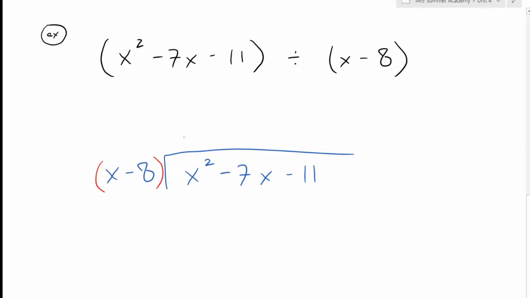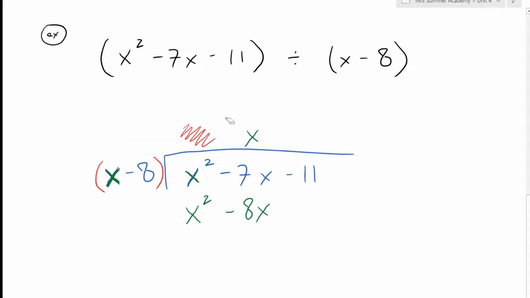Now we never put anything in this first blank here. So let's move to the next one. So bear with me. I have x right here. My first term is x. I want to make an x squared. So x times what would give me x squared? That answer would be x, and that goes in this blank. So I'm going to take that and multiply it here. So x times x is x squared. But I also have a second term over here, and I need to multiply as well. X times negative 8 is a negative 8x.